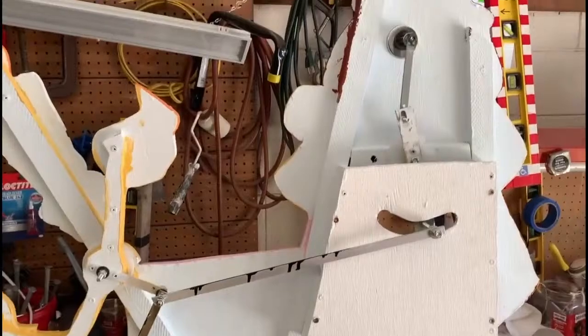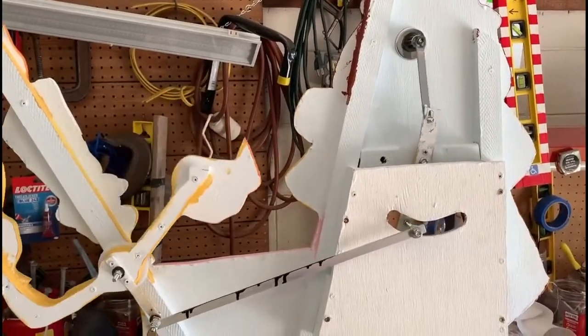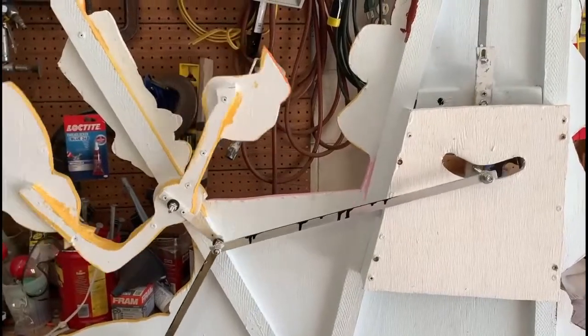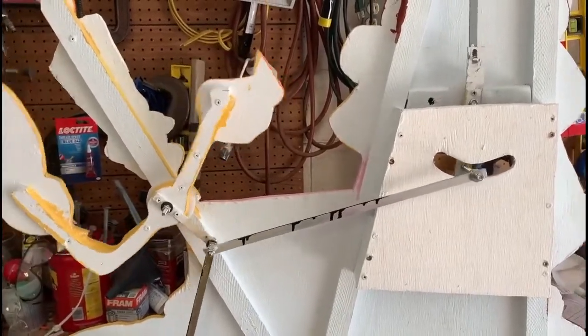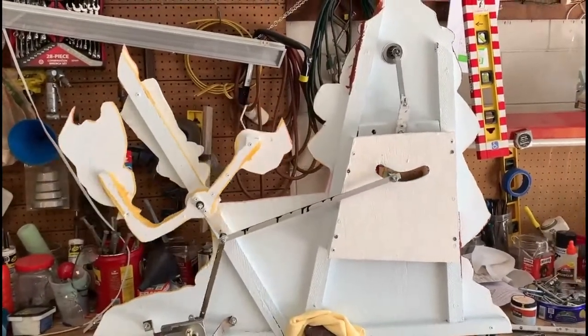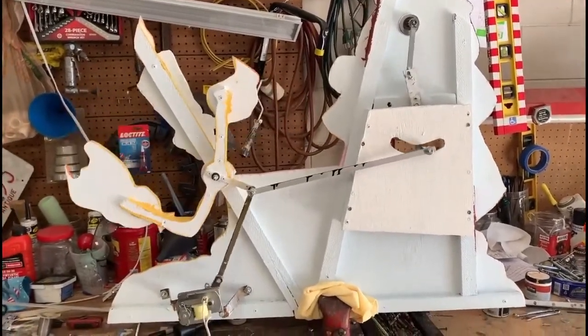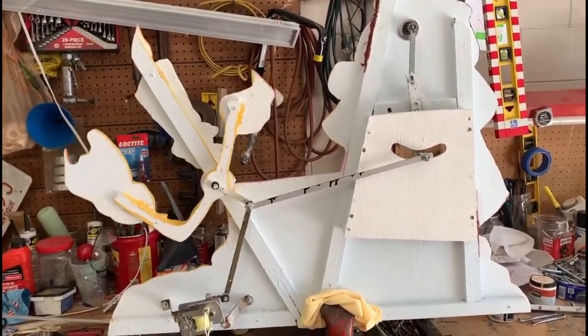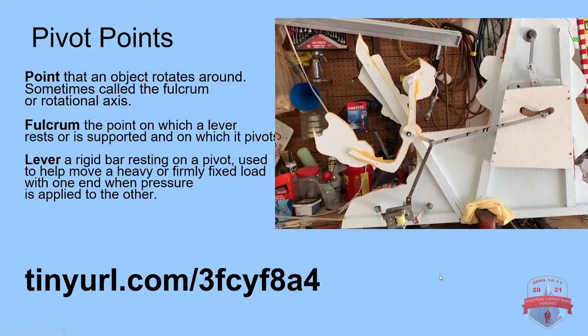I do know that Tony will be doing more demonstrations showing these kinds of processes, how he makes his props and how he goes about doing the animatronics as well. Those videos will be coming out, and he'll also be doing some mini tours coming up. So that is just what pivot points are.